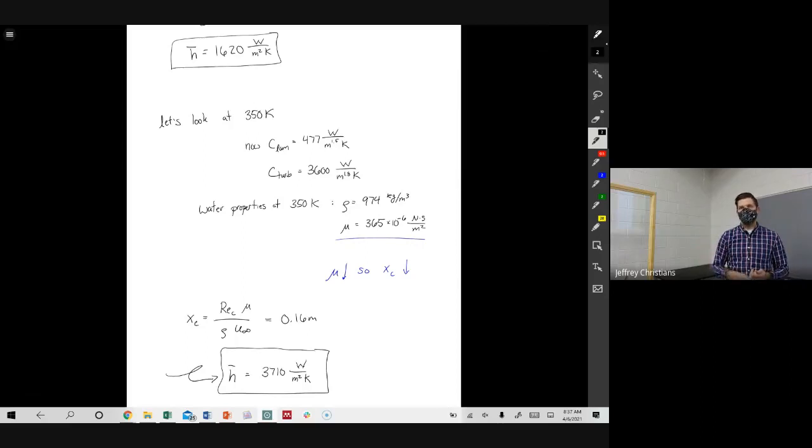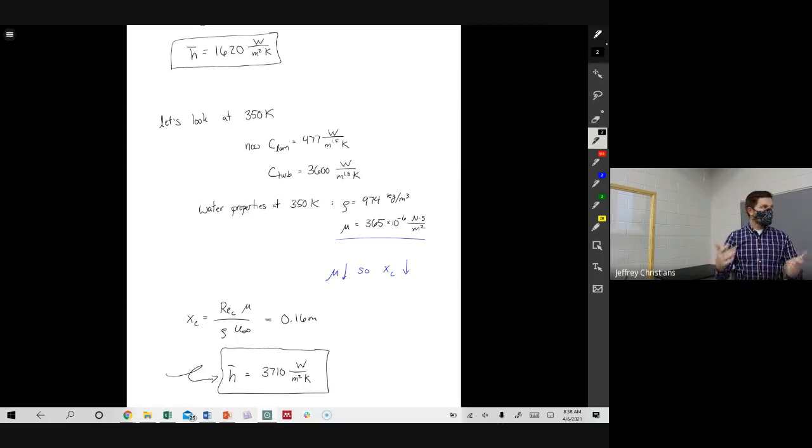And if you're trying to design a system to get good convection, you want to be thinking, what can I do to trip turbulence so that more of my object is under turbulent flow and less of it is under laminar flow? Because laminar flow is going to give us worse convection than turbulent flow. We didn't change anything about the geometry. We didn't change anything about the fluids. We just went to a little bit lower viscosity, not even dramatically so. But that allowed us to get more of the object under turbulent flow, which gave us more than a factor of 2 increase in convection coefficient.